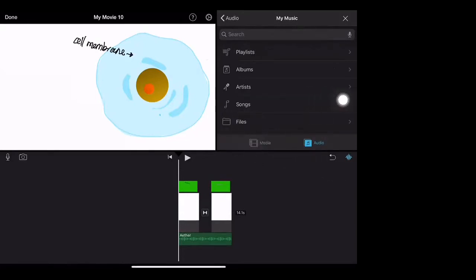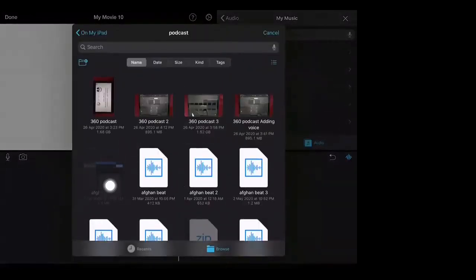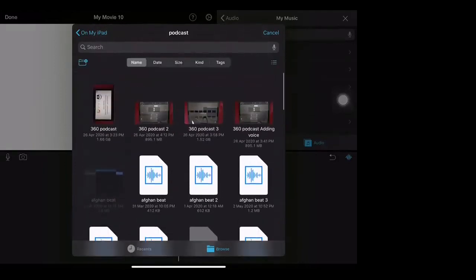So if you tap on files, you can see, like what Dr. Harwati had shown you, that you can put it in a certain folder in your iPad, because I keep it all on my iPad. It's easier for me to access it when there's no internet connection. So you can use any.